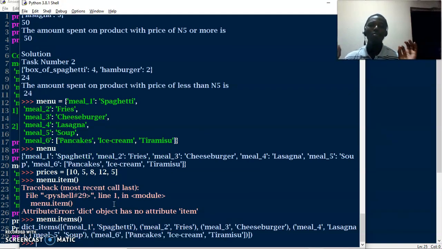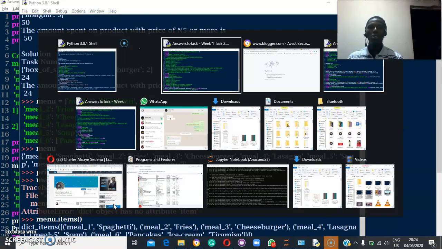I want the first 5 keys in the dictionary, and I want to assign prices to them. I'll make use of the length of the prices. So this is what I did. I got my code.